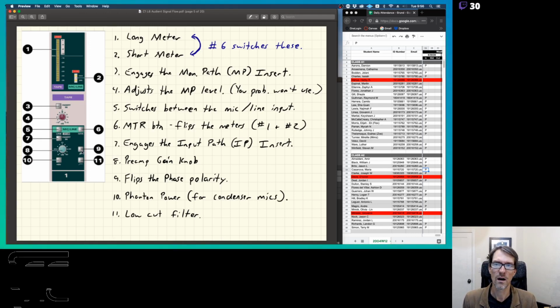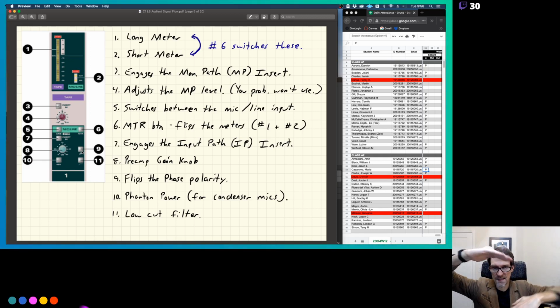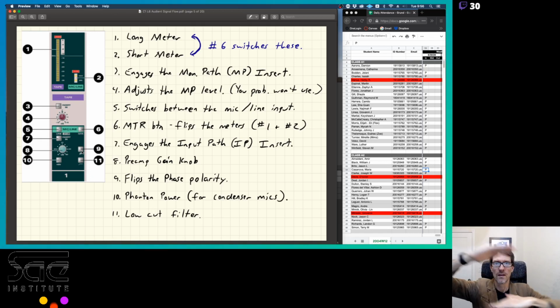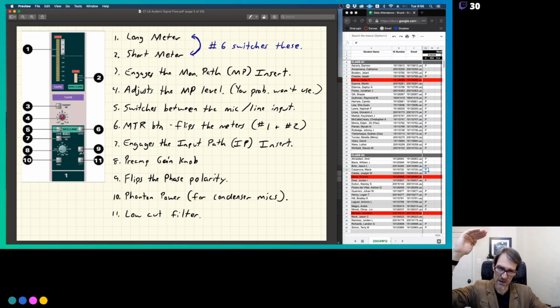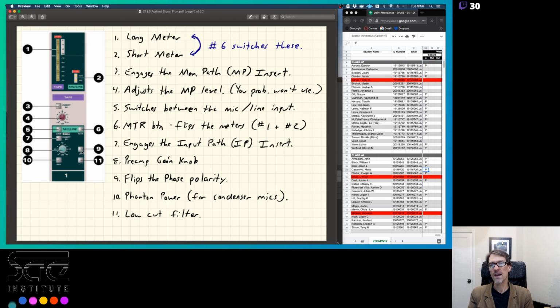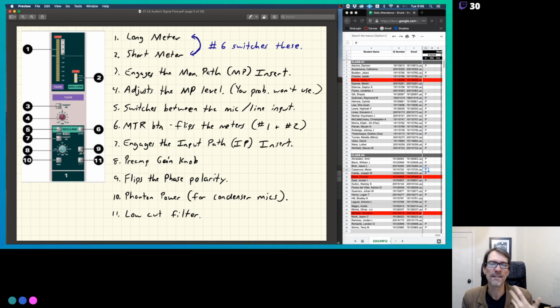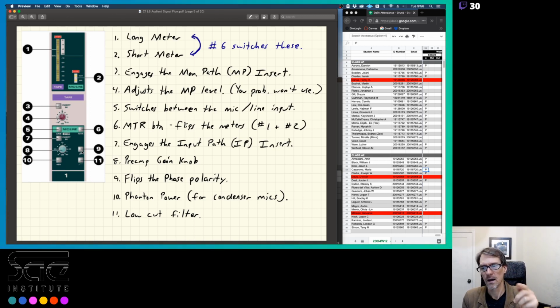So if you are recording a snare drum, for example, and you feel like the snare drum is losing some of its thickness, well, that might be because you're out of phase. What happens with phasing is that the sound waves reach the microphones at different times, and they'll phase cancel each other. So the phases end up being at opposite ends of the spectrum from each other, and that cancels out the phase. If you feel like that's happening, then you can hit the number 9 button there and flip the phase on this one channel, and that should pop it back into phase.